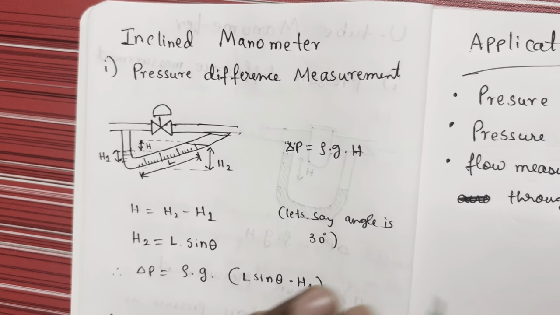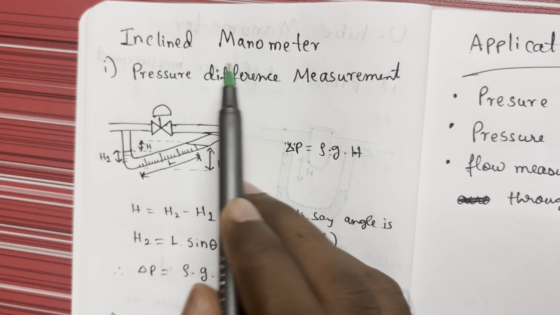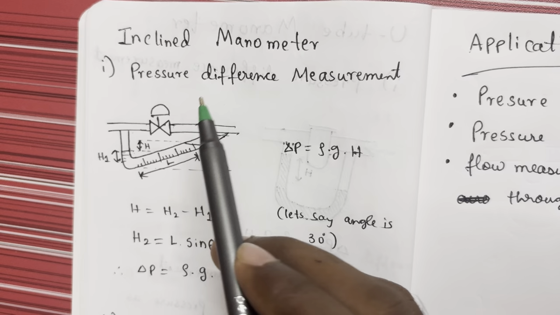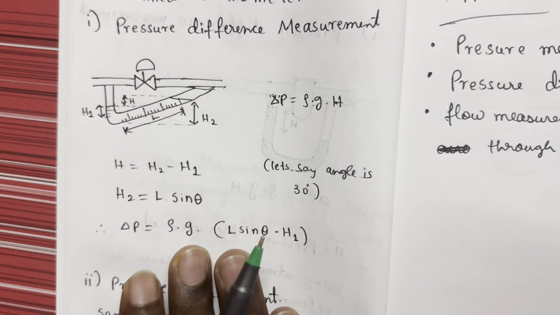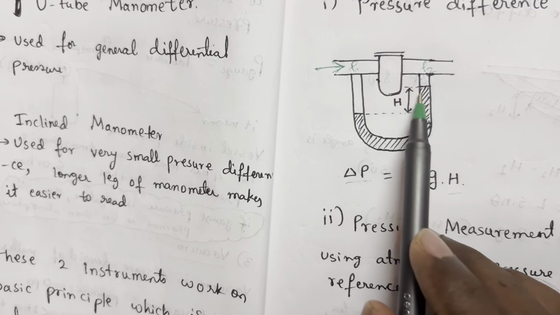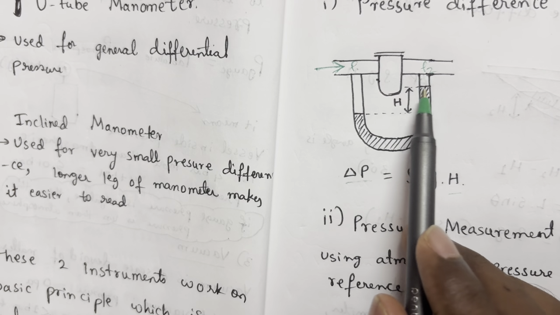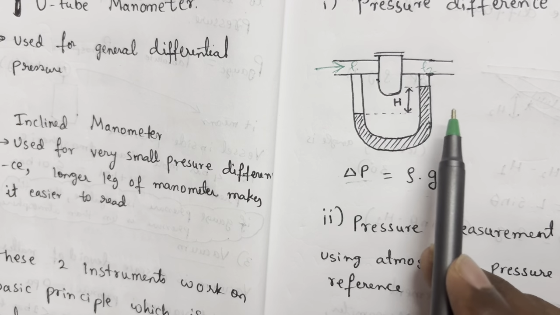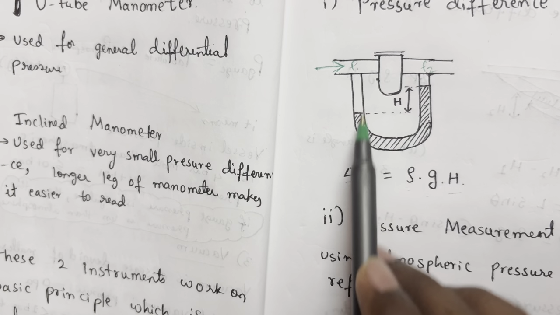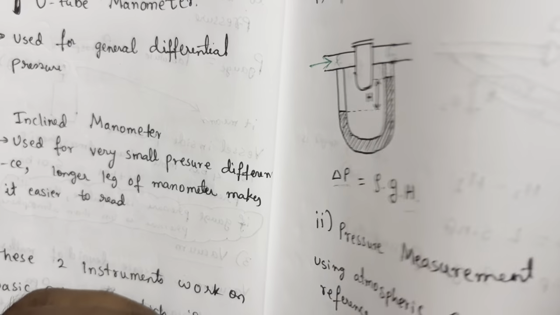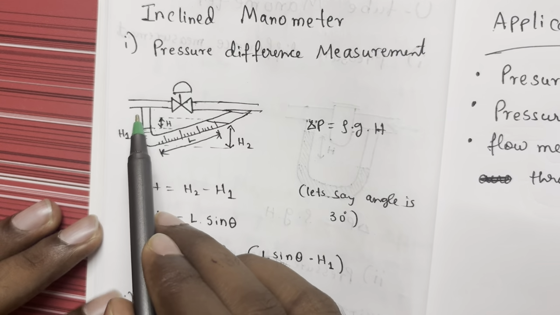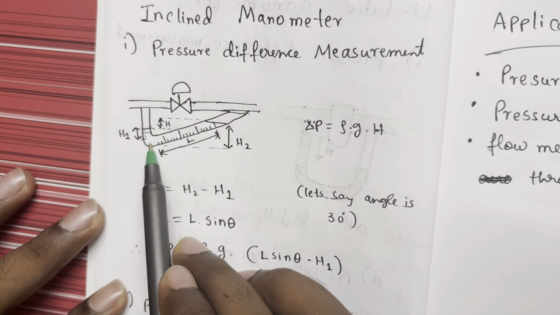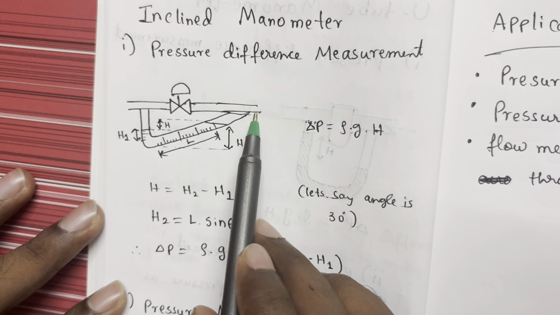Okay, now we will find out about the inclined manometer. The only difference we have over the U-tube manometer: the U-tube is pretty much simple, but the readings will not be that accurate, because for very accurate readings you need a very long U-tube manometer. So what's the best option? I'll create this inclined, where one leg will be shorter but another leg will be at an angle, very extended.